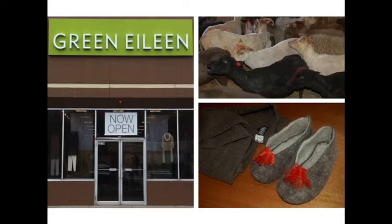Green Eileen is an initiative of the New York-based clothing designer and manufacturer Eileen Fisher. Green Eileen is a recycled clothing program. It's committed to reducing clothing waste and generating income to support programs for women and girls. She has a supporting women initiative through her company where she gives money to programs that help women entrepreneurs, and she also feeds money into other organizations for women. But this is a take back sort of scheme for her clothing company. She's a big manufacturer, so she takes back the secondhand, slightly worn clothing and resells it in these Green Eileen stores.